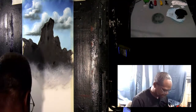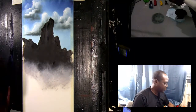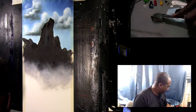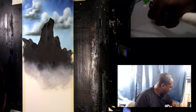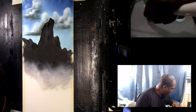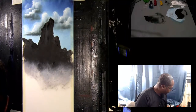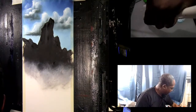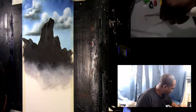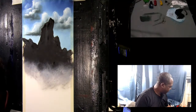Let's have a little fun. Let's get a little bit of brown, I guess. A touch of black in the brown, mix the black and brown together. Pop a little blue in there, and a small touch of white, very small. It'll just gray it up a little bit. All right. That might work.